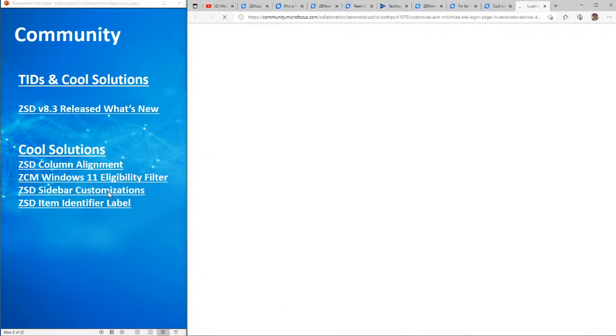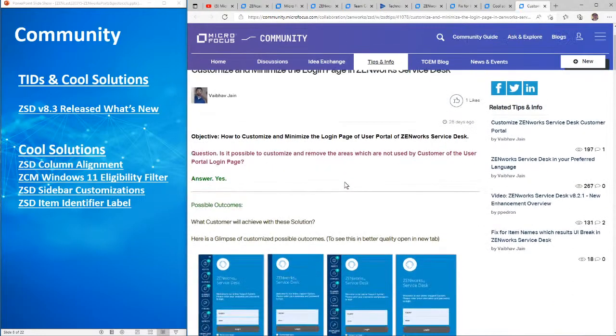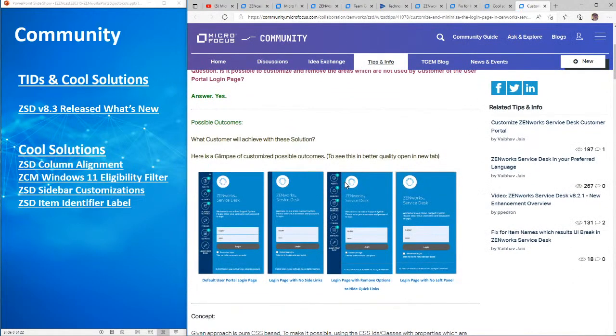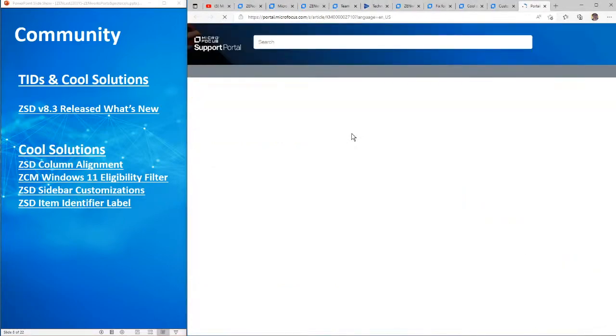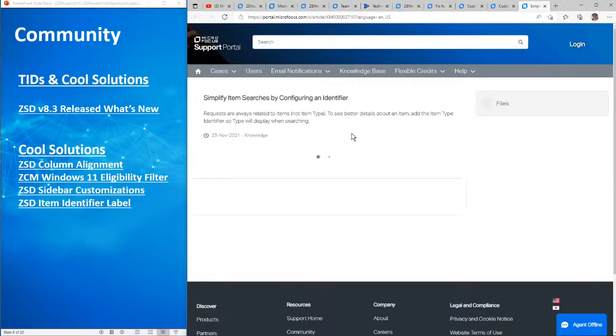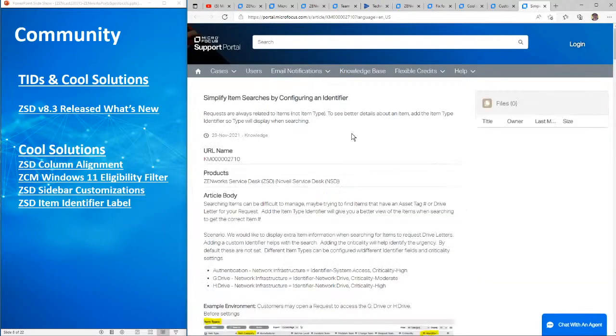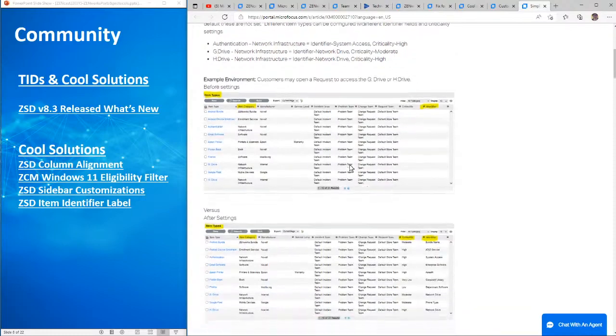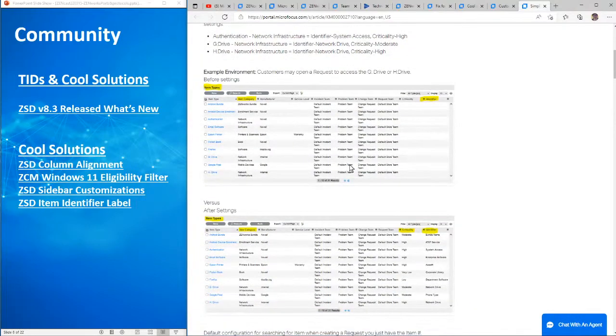ZSD sidebar customizations: the developer put out there how you can add or take away the sidebar if you're not using it. And then item identifiers is another cool solution that's out there now. It's in the form of a TID at this time. But when you're selecting items, to be able to see more detail about that item, you can actually put an identifier label. Okay, so those are some of the things that are recent.